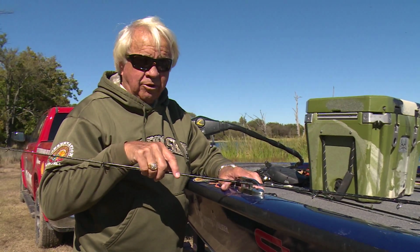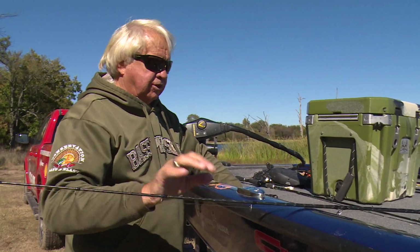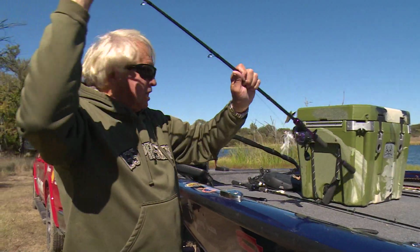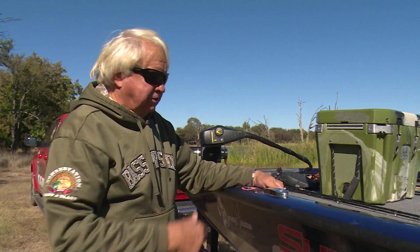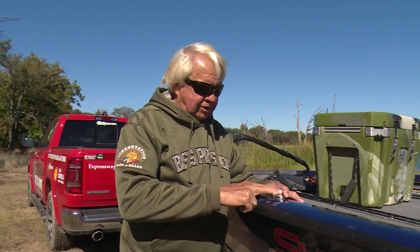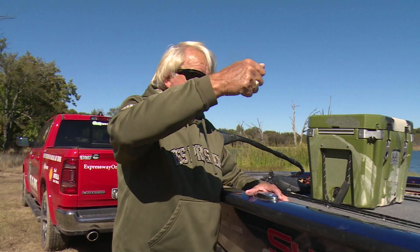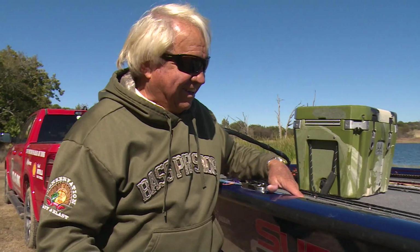Now, I've broken several that way in the old days when we had cleats that didn't smooth down flush mount. So it's a flush mount. You pick your rod up, it doesn't matter. You're never going to break your rod on that. And it's got those front and back, 4 of them, 2 on the front, 2 on the back. Good, high-quality cleats. A lot of the aluminum boats got little bitty, inexpensive cleats that are just up here, both ends sticking out, and the rods get under them. As soon as you pick it up, you hear it crack, and there's nothing you can do about it. It's like saying a bad word. You can't take it back.